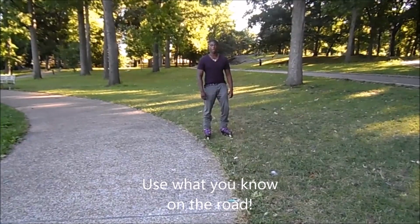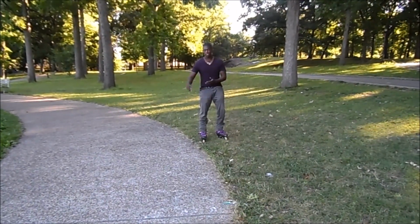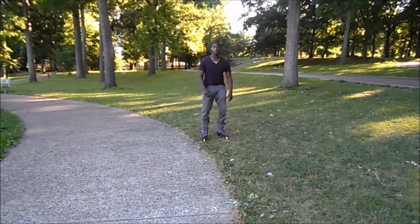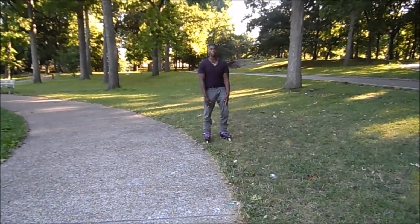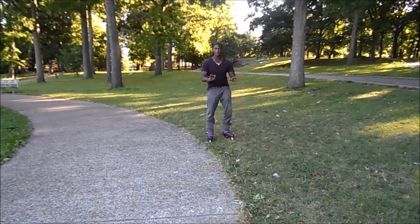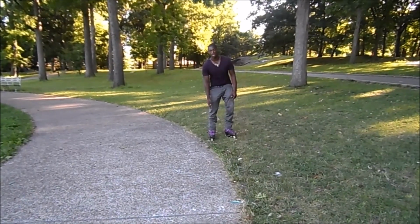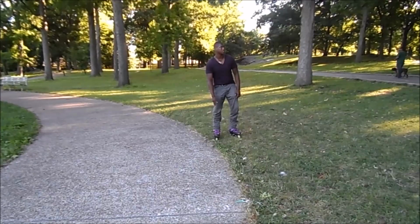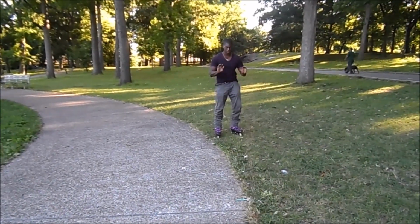advanced. Alright, now that we've covered most of the basics for balance, we're going to start transferring this knowledge over to the road. So, first, ready position. Skates shoulder width apart, hands out, ready to fall just in case, palms facing the ground. We're looking down, we're going to have sufficient knee bend, meaning that our shins should touch the tongue of our skates, and our knees should just pass our laces.